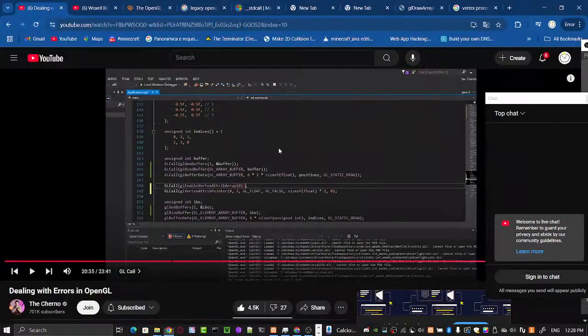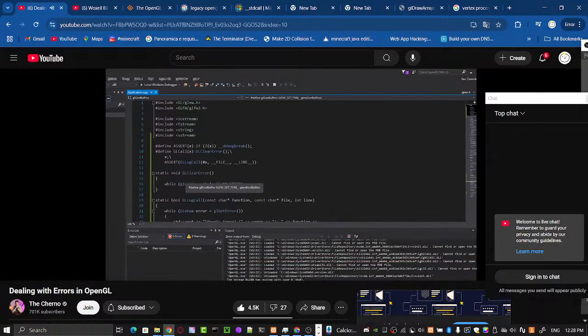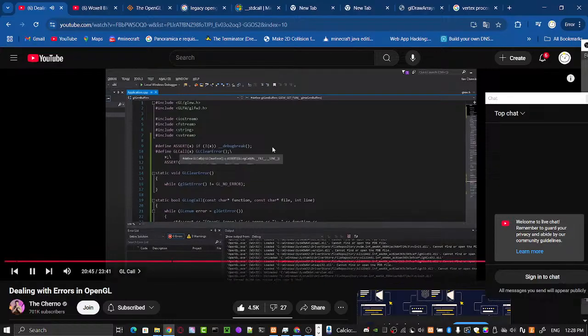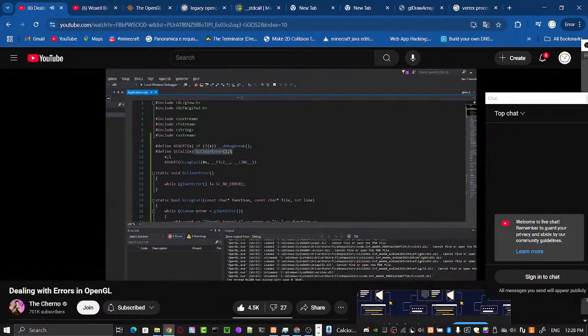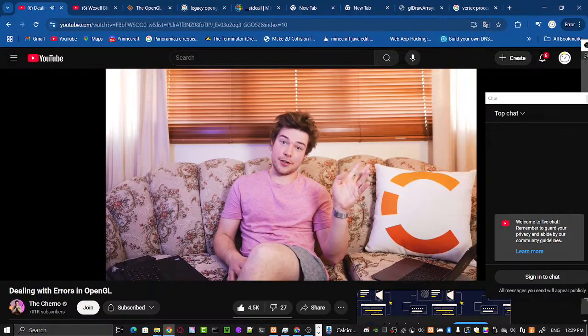So we should have every single OpenGL function call surrounded in GL call. Now, because I wrote this macro in a very simple kind of way, there are a few flaws. For example, if we use a one-line if statement, this isn't going to work because just the first line is going to be inside the if statement and these two won't be. You can fix that by just surrounding this in a scope or in a do while zero loop. Again, I'm going to talk about that in the macros video.